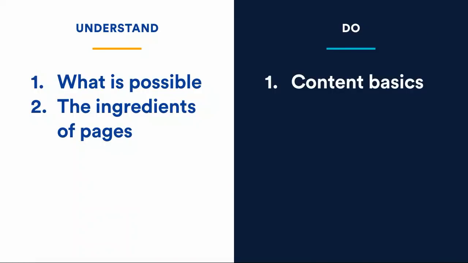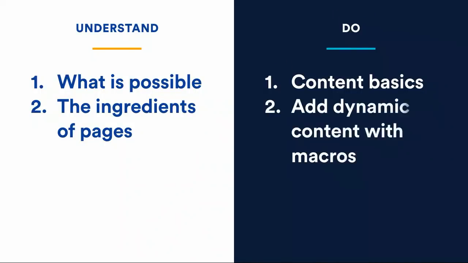Next, there are 3 things I want you to be able to improve on when you go home. First of which is content basics. I also want you to be able to find and use macros to add all kinds of special content to your pages. And then third, I want you to be able to structure your pages with layouts. So with those skills, you'll present your information more effectively. You'll get stuff done faster with less confusion, whether you're working on a project with your team, building a knowledge base, or getting your team organized.